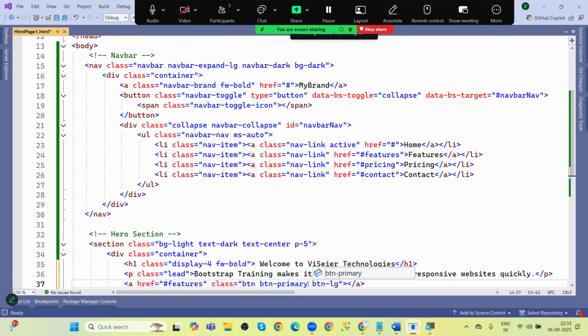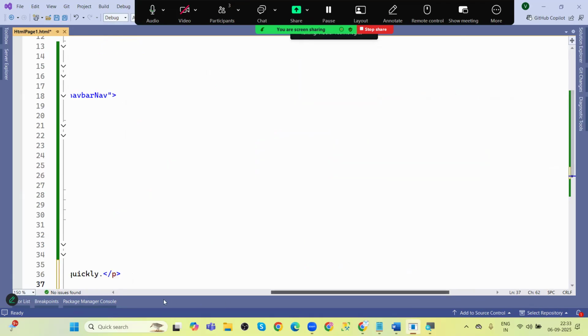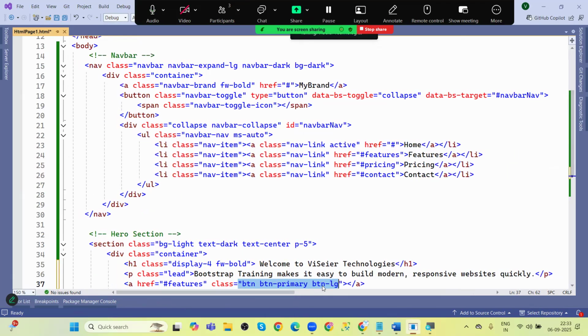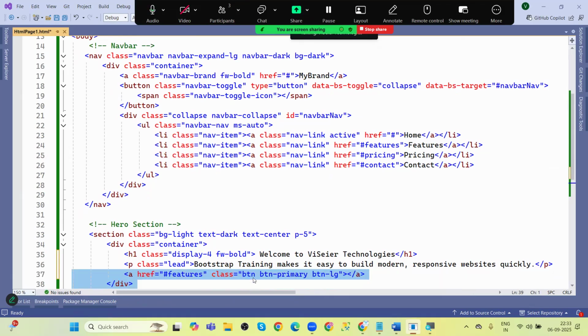So here the anchor tag is displayed like a button after applying this logic. This is a size, this is a color, the background color, button color, blue color, primary color. Primary is always a blue color. So that is a type of button.